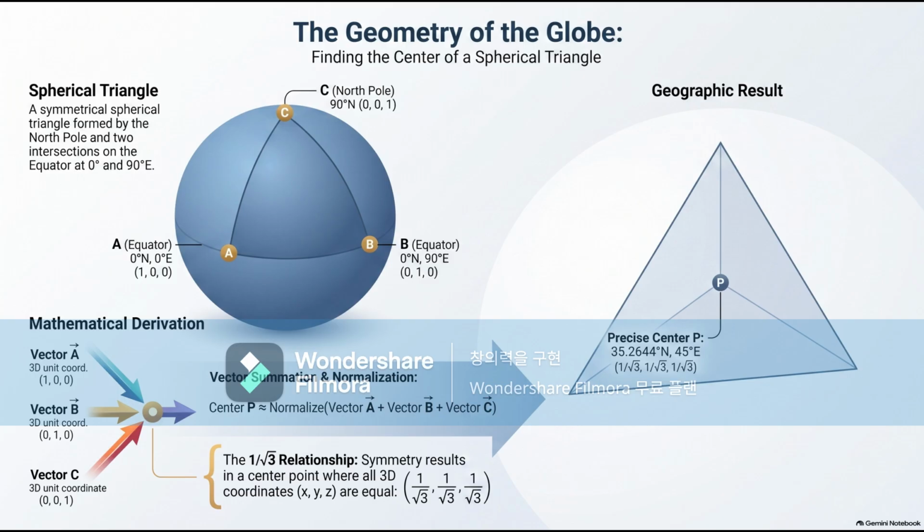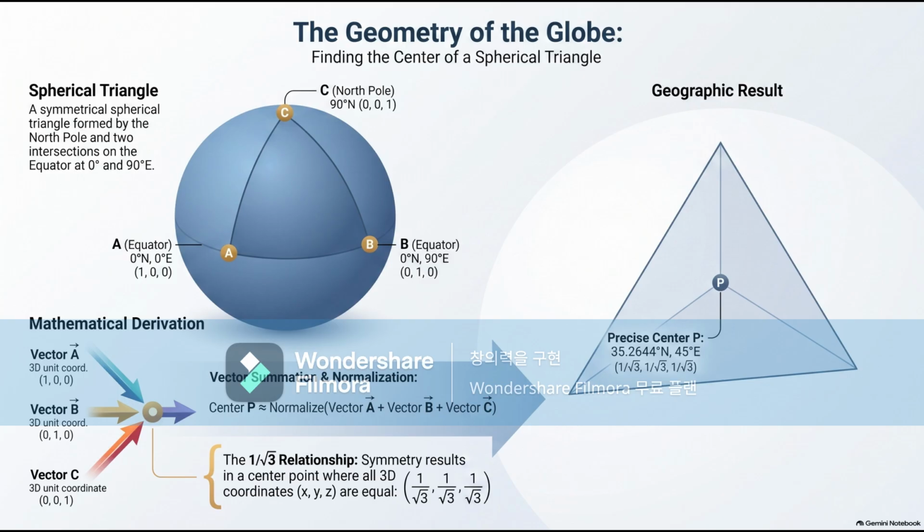And if you run the decimal on that, that's roughly 0.577 for each of them. Yes. 0.577, 0.577, 0.577. That is the exact mathematical center of our giant triangle in three-dimensional space. Okay, that is satisfying to hear, but my phone's map app doesn't exactly speak in 3D sphere vectors. No, it doesn't. If I type that into a search bar, it's going to completely error out. We need to translate this back into the longitude and latitude we actually use to navigate the world.